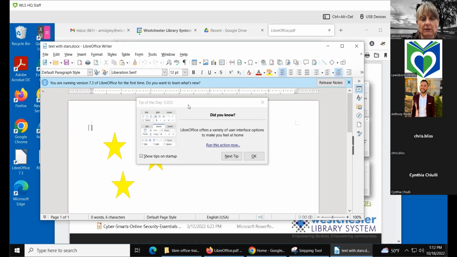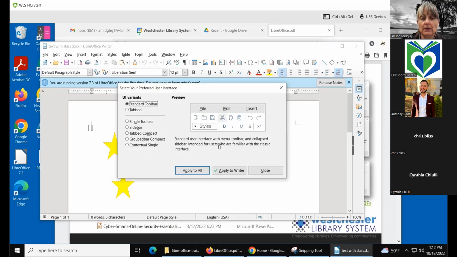Some of these tips are really great. This one in particular, because if I run this action now, rather than the standard toolbar, which we're seeing now, I can change it to a tabbed display. This is a lot more like the ribbons in Office, and it organizes all of those buttons, those tools, into tabs that I am much more comfortable with.